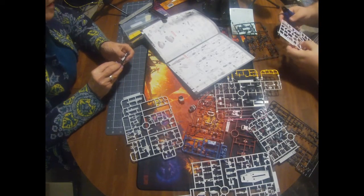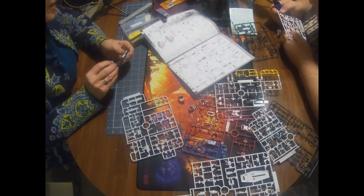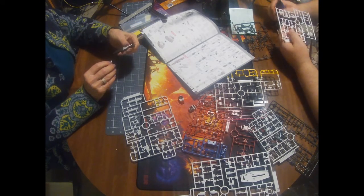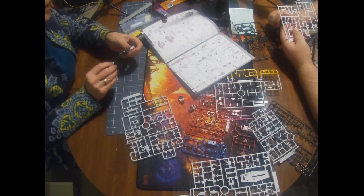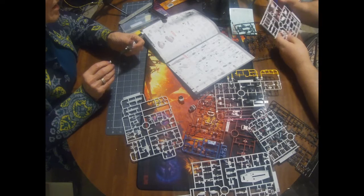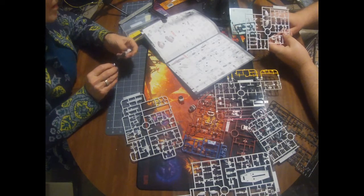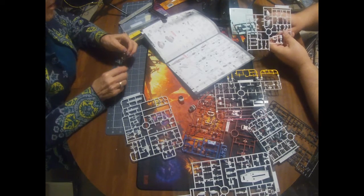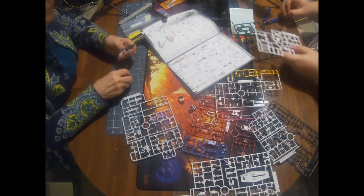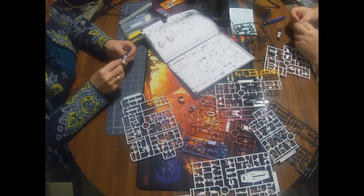Okay, so it's a D20, right? Yes, D20. Did I put this on the wrong side? Oh, okay. Because I've got it upside down. Okay, it's on the proper side, but it's upside down.